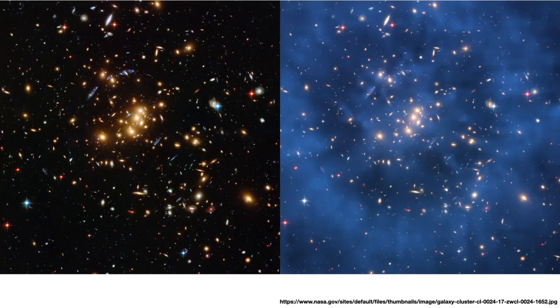Now, the gravitation from dark matter doesn't just hold galaxies together, it also bends light. Here on the left is an image from the Hubble Space Telescope showing gravitational lensing of this blue galaxy by the cluster of galaxies in the middle. The multiple images of the blue galaxy are indicated by the arrows. Now, estimating the mass of the galactic cluster in the middle, turns out that it doesn't have quite enough mass to bend light as we see it. Indeed, the image on the right shows the calculated distribution of dark matter that is needed to bend the light like we see it in the image on the left. The dark matter density is indicated by the intensity of the blue hue.